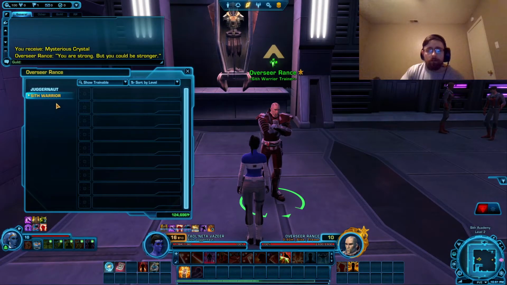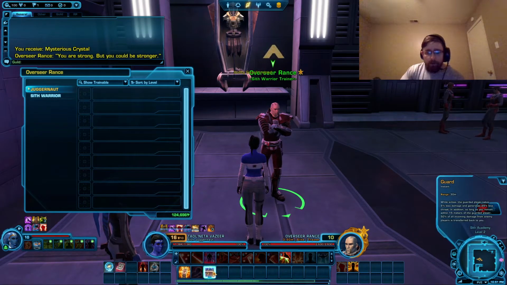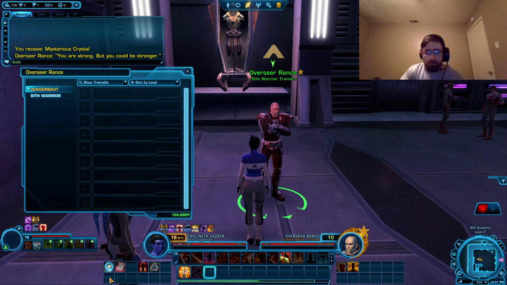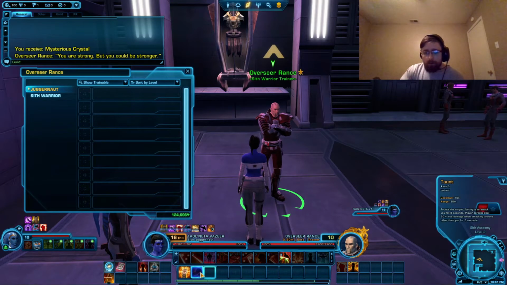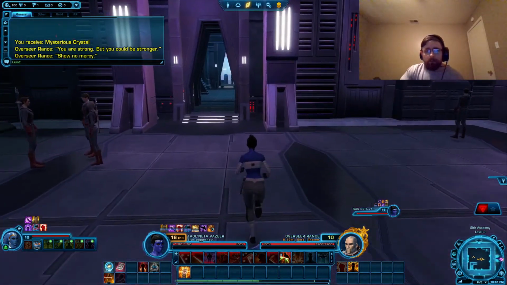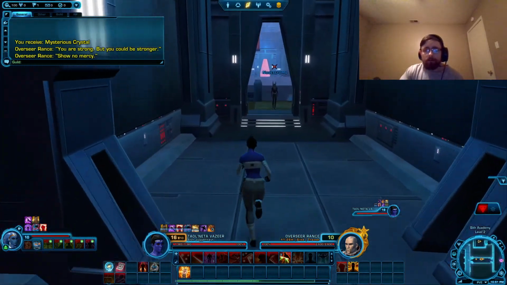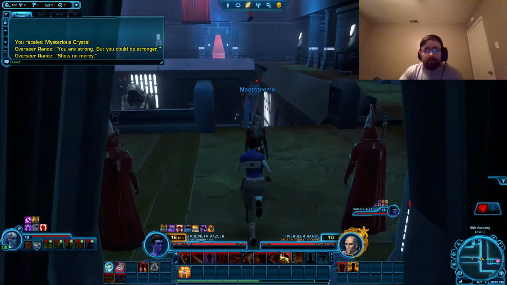You are strong, but you could be stronger. And we have a guard. I'm actually going to move that pawn over here. Show no mercy. And now we're going to head back to the entrance of Naga Sadao and end it there.